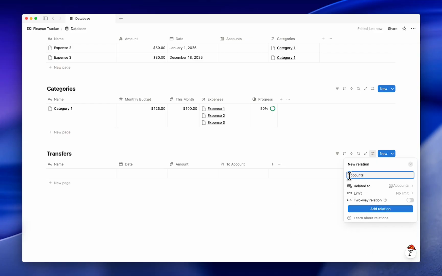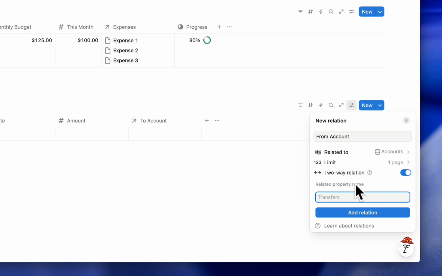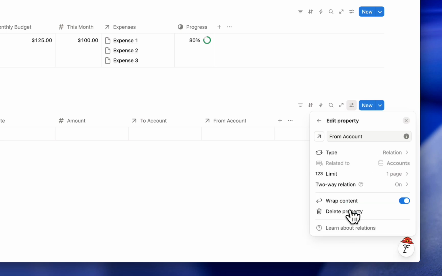We'll name this from account. Again, only one page can be selected. And we'll also enable the two-way relation, and we'll name the relation property in the accounts database transfer out, to denote that the money actually went out from the account through transfers.